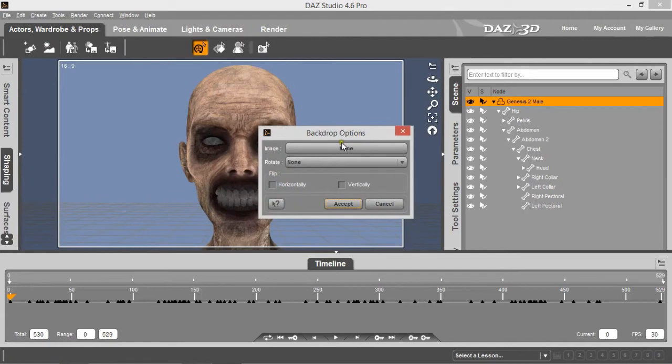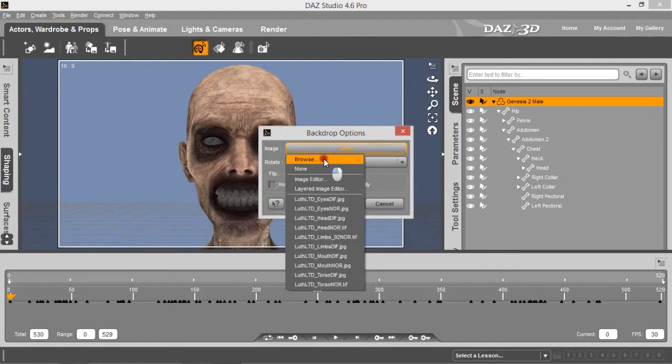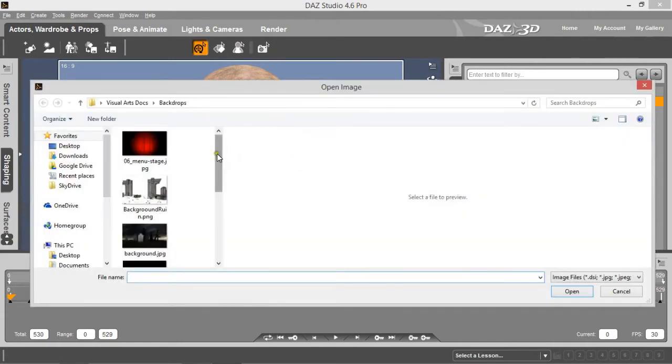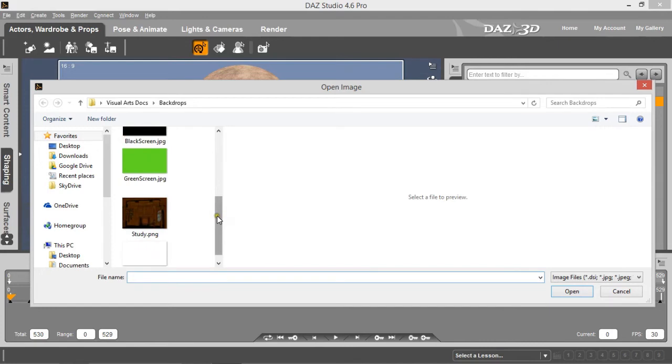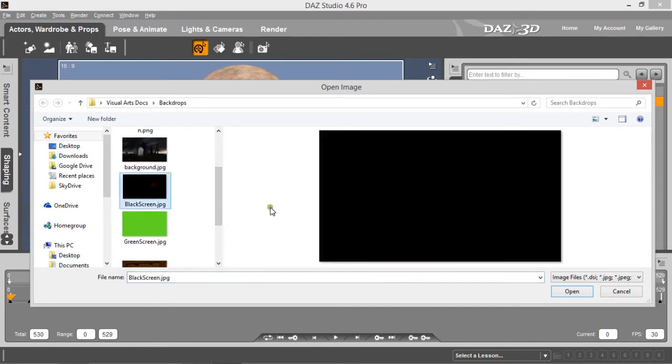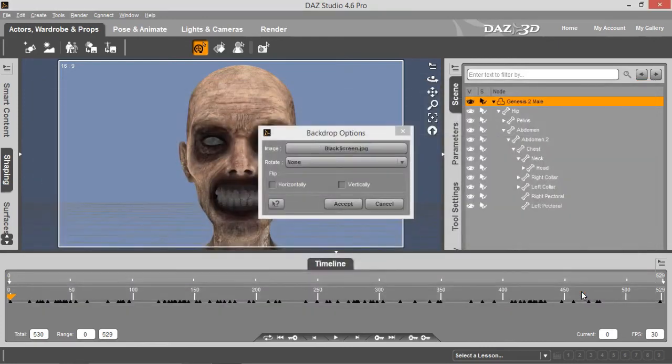Now another thing you can do, since I'm doing it as a movie, I'm going to go ahead and add a background. The background I'm adding is going to be a black background, and all that is just black. You can see there I have a green one if you want to do something with a green screen or whatever you want. I'm just going to click on black, since I'm doing it straight to a movie, that way I don't have to worry about adding the black later on.